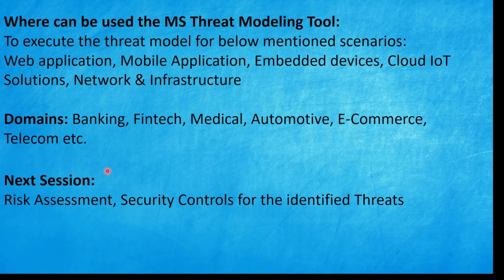Okay, next session plan. We did the threat modeling and we identified a certain level of threats for this application. So next we need to do the risk assessment. How we need to create the risk assessment, how we need to identify the security controls, all these aspects we can see in the next session.